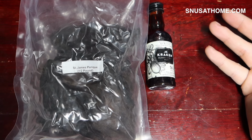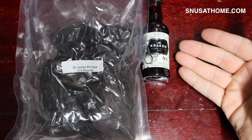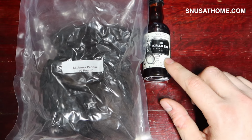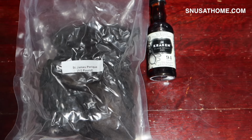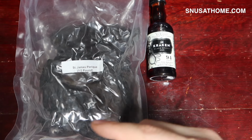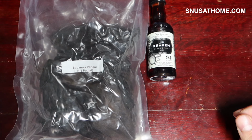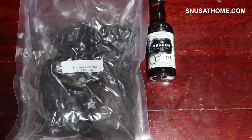But this is what I wanted to check because, number one, I think that the Kraken tastes really good. It's a really nice, thick, heavy rum. It's a little bit overproof. It's got a lot of spices inside of it, and I think those spices might transfer pretty well to an already very spicy tobacco. Just take it over the top. Aleister Crowley added rum to the tobacco in some weird convoluted exercise to try and draw more nicotine or enhance the nicotine of the tobacco itself. That's bubkiss science, but I hope it makes a pretty good tasting one.